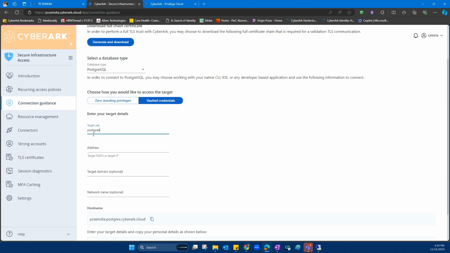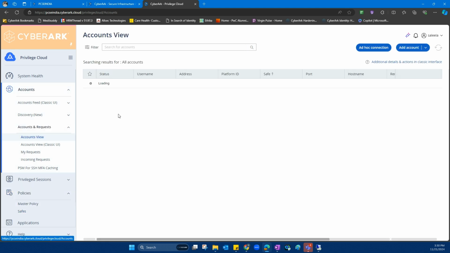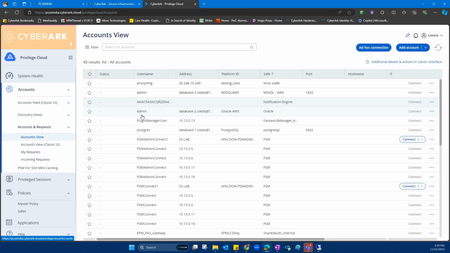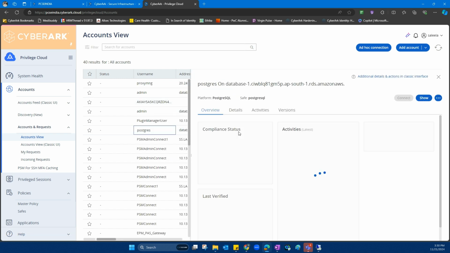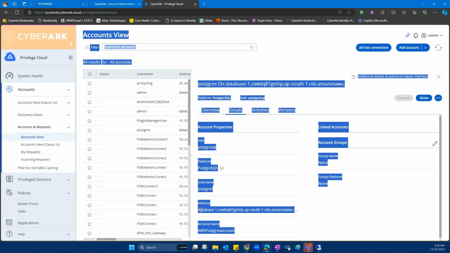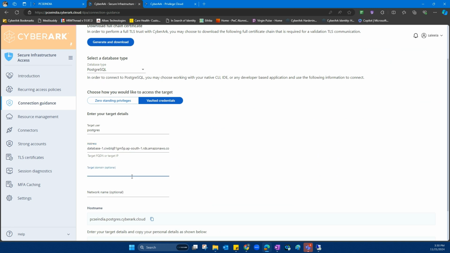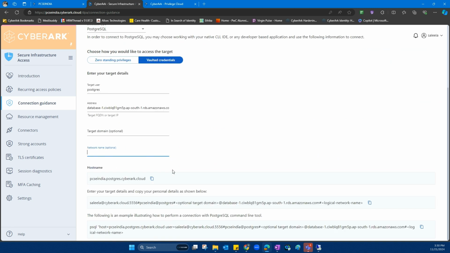I have copied the username earlier from the pCloud portal, and you can copy the address as well. This is optional. Network name is also optional, and then it will give you the credentials here. So we have to use these credentials in the connection client.